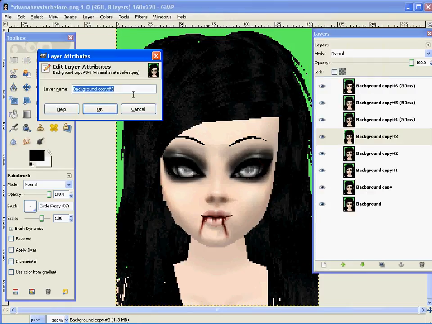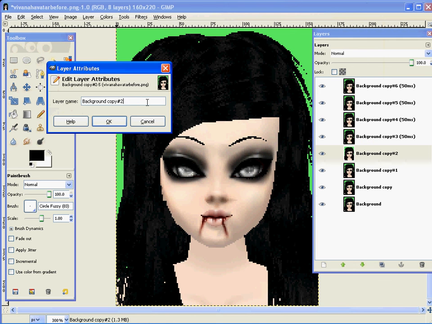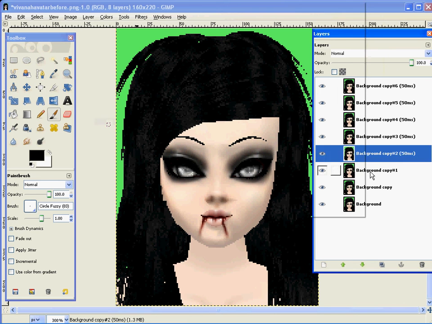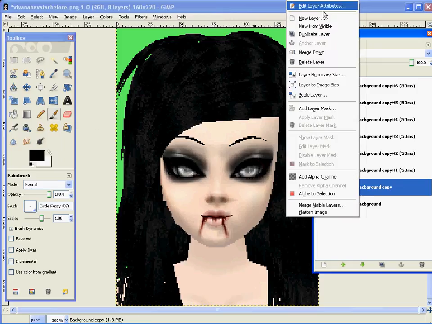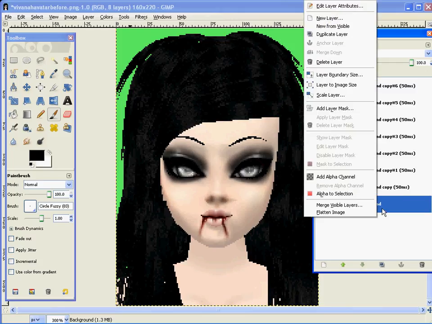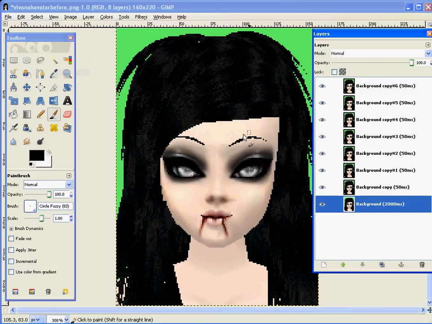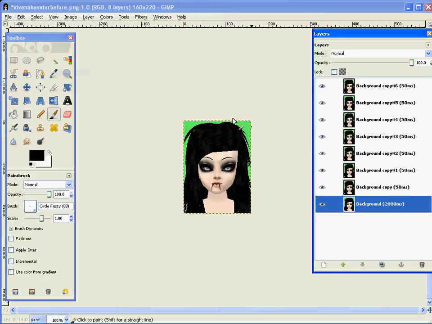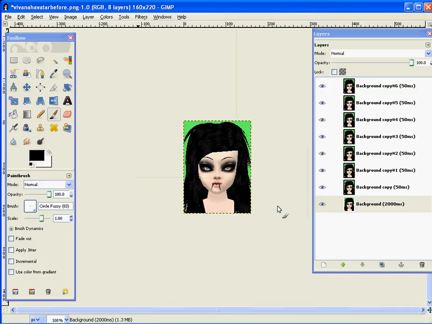I change it to 50, though, because at 50, the blink itself goes a lot faster, and it's more believable as a blink. But you don't want to do this to all of them, just the last 7. Because the very base layer, you're going to want to make at least 1500. I go for 2000, though. That's where it stays. And go to animation.